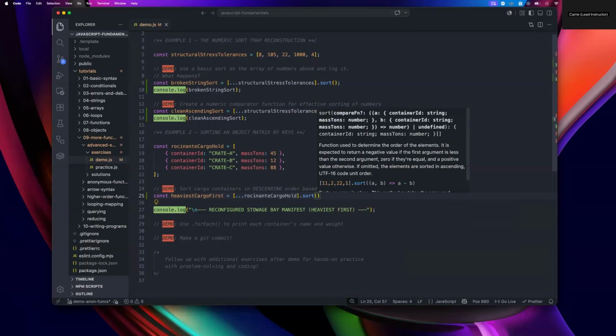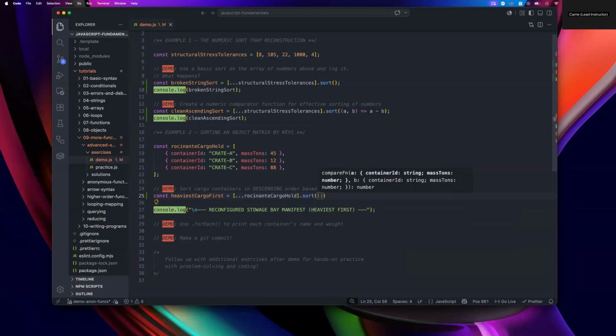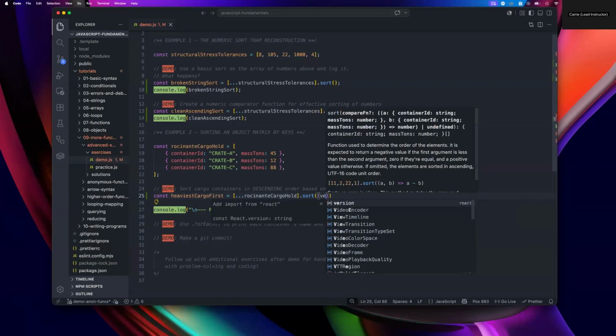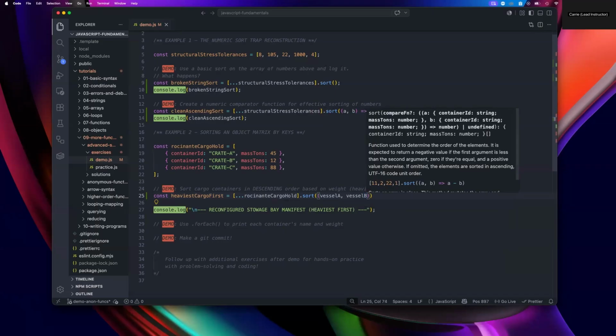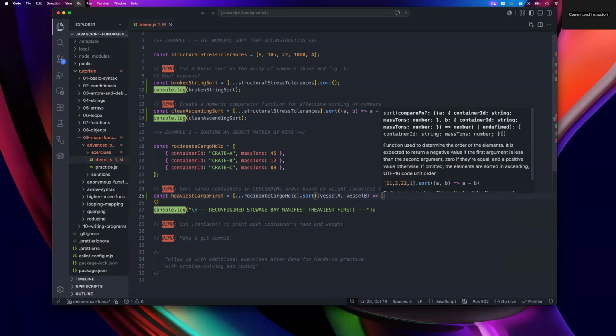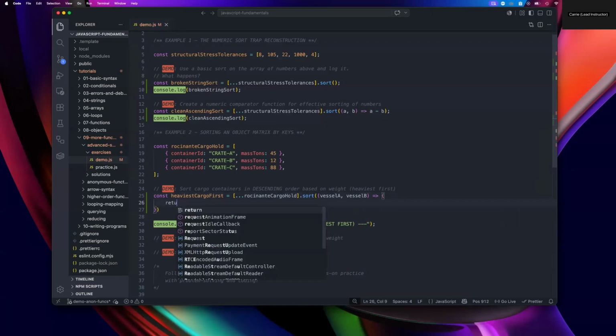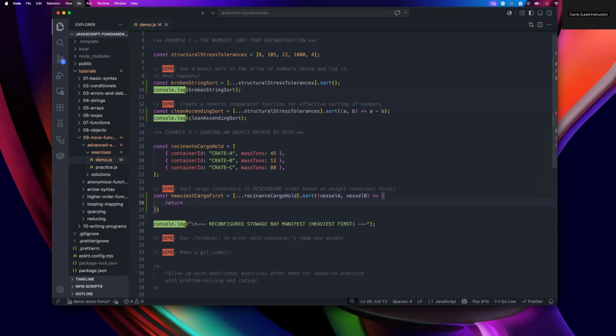And now I'm going to create my two parameters. I'm going to call them vesselA and vesselB, to be a little bit more specific with my naming. Because this is going to be a little bit longer, I'm going to open up brackets and use the return keyword. But then we will just compare vesselB.massTons minus vesselA.massTons.